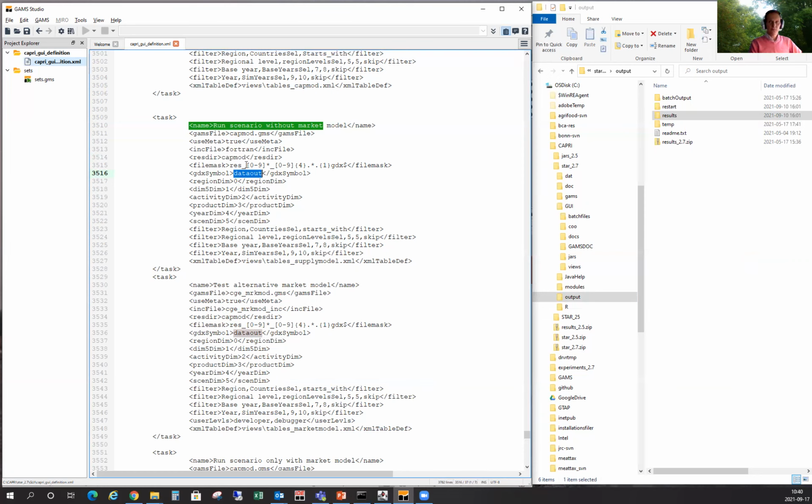Or maybe if you produce additional data and you want to view that data instead of the data in data out, then you could modify this value. Then there are many other attributes to a task, but we will not go into them in this particular exercise.